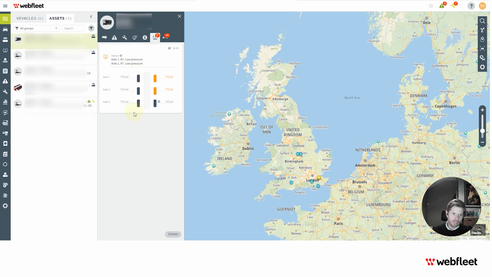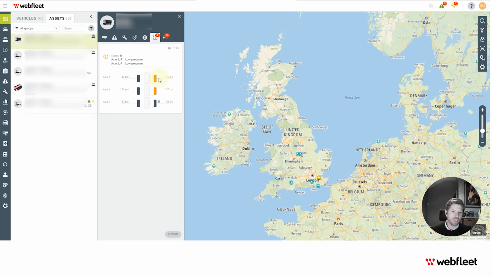The wheels down the left-hand side are currently in tolerance, no issue there, but you'll see we have 2 warnings on this trailer for the 2 wheels on the right-hand side, axle 1 and axle 2. You'll see they've gone orange. If they go further out of tolerance, they'll go red.